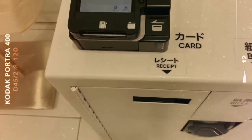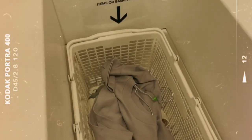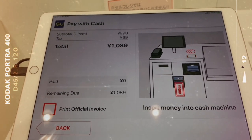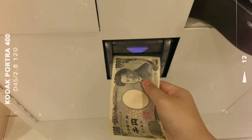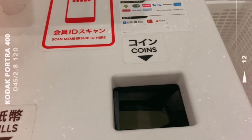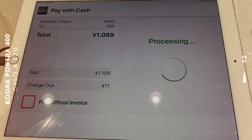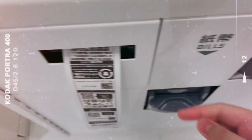Get your receipt and press done. If you are going to use cash, simply insert the bills in this slot, and your coins here. Don't forget to get your change and your receipt and press done.